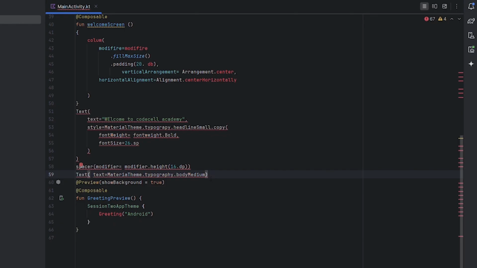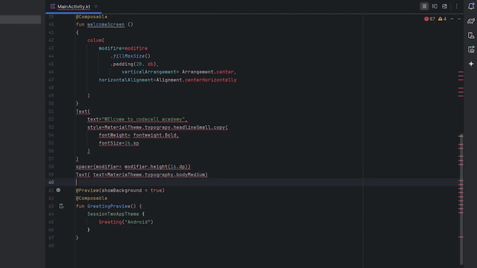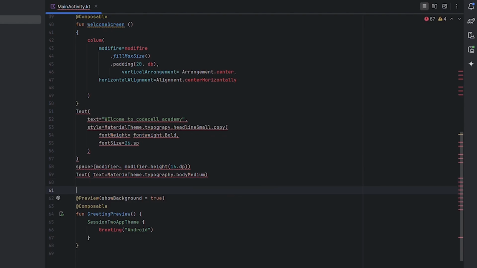So body medium, so spacer modifier, again adding a spacer. So we have to space very well.